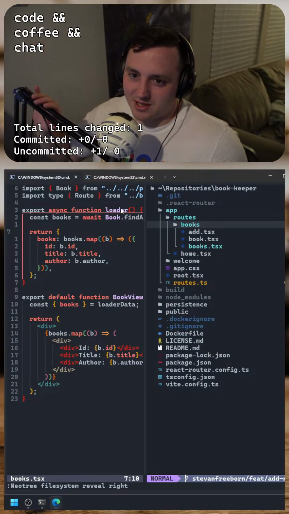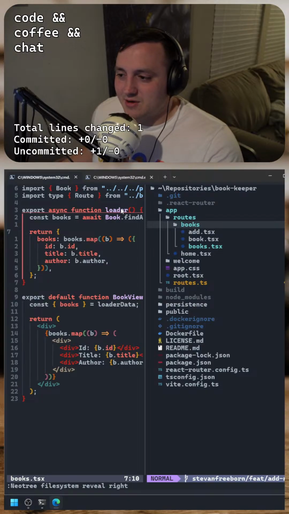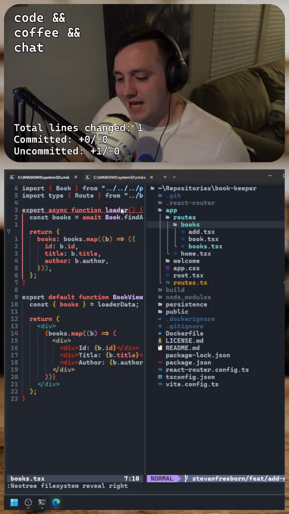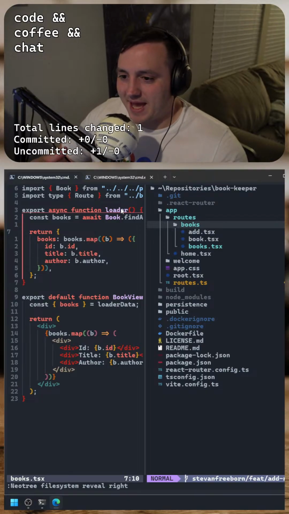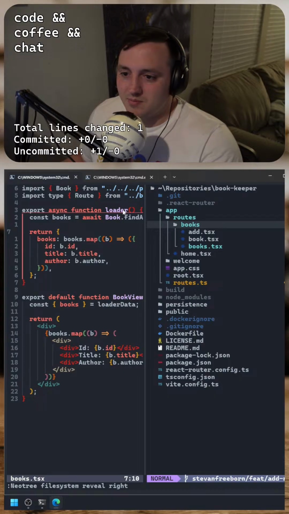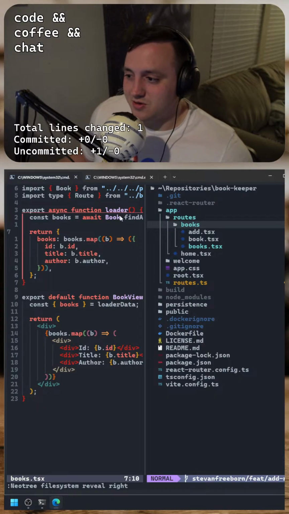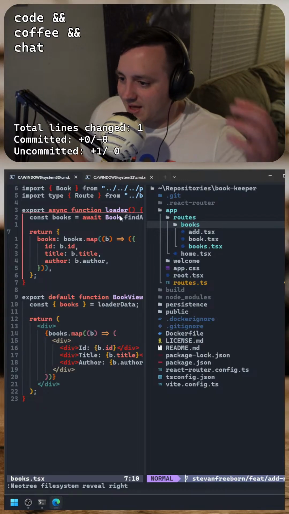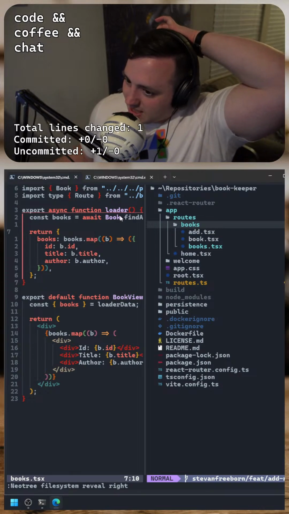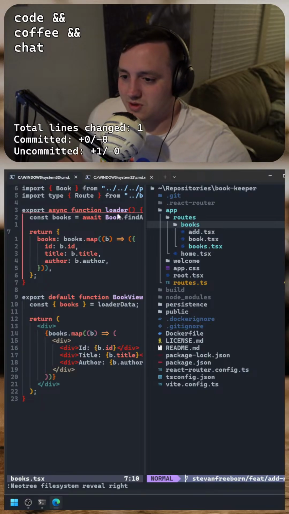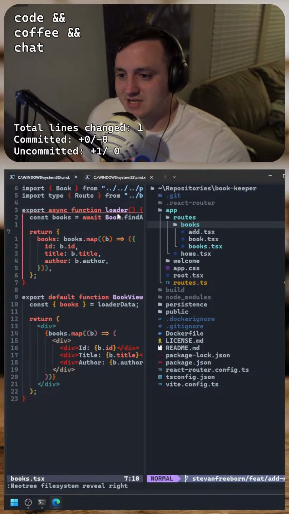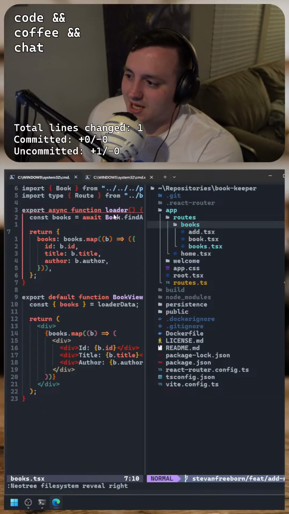I just kind of want to, after reading the React Router docs, put my hands on it so I can better understand the patterns that people use when they're using React Router and how they approach things. Because it's definitely different than how you do things in Next.js just right off the bat. The concepts are the same, but the way you do things in React Router v7 is not exactly how you do them in Next.js.